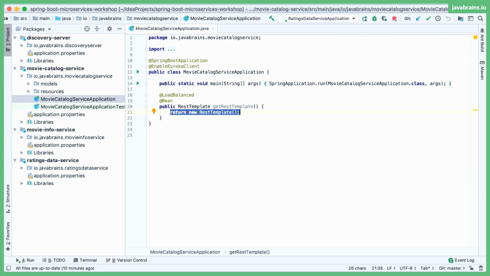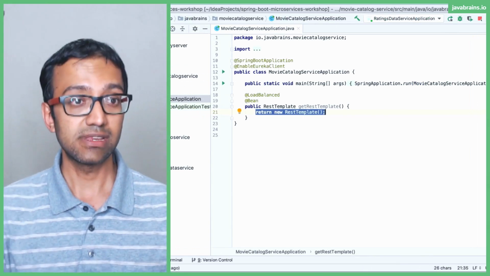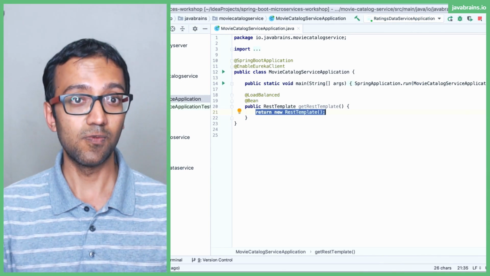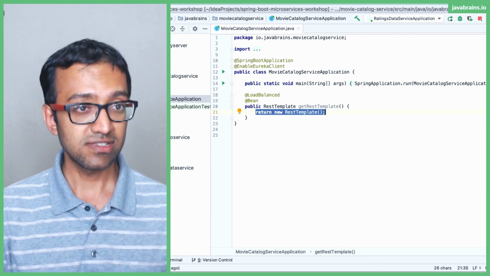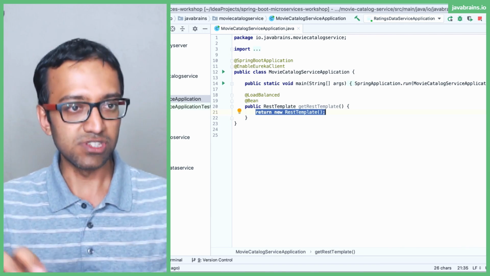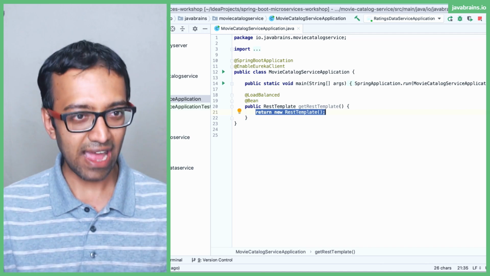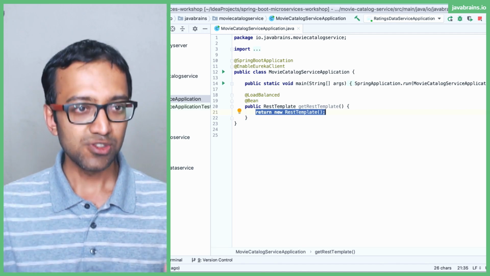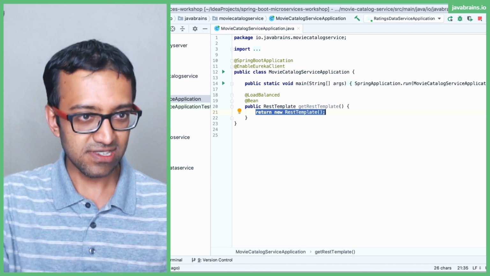So this is the place where we are creating a REST template, right? So we wanna have this have a timeout. Notice that the movie catalog application is what's calling two services, right? So we wanna make that have timeouts. So any service that calls another service can have a timeout.